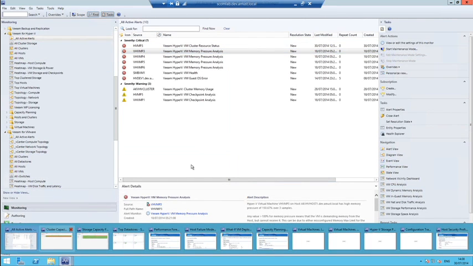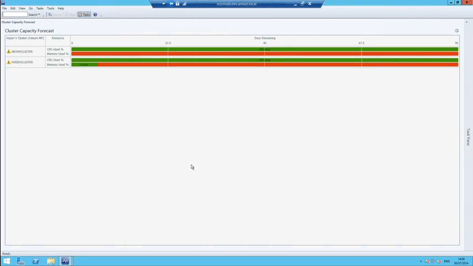Now we went further and we looked at capacity planning as well. Those who know our management pack from before, they know we have specific reports for capacity planning, and we still have those, and I'll show you those as well. But now, both on the Hyper-V as on the VMware side, we'll give you this in a widget as well.